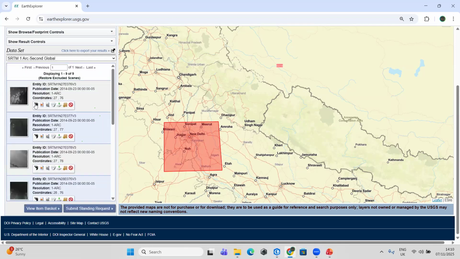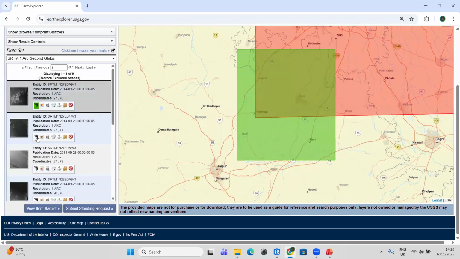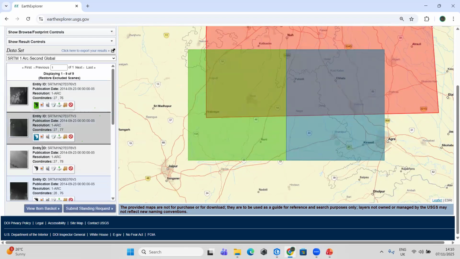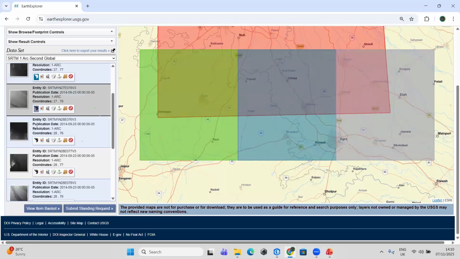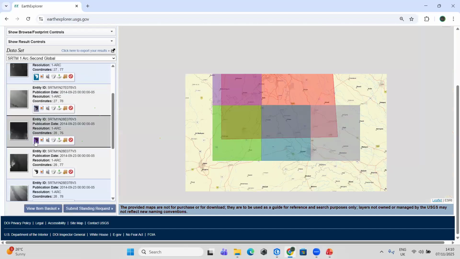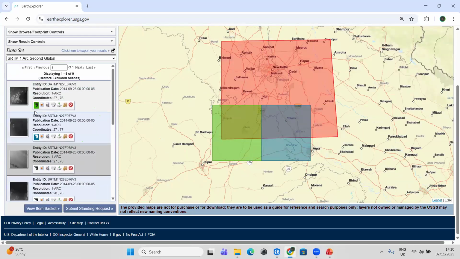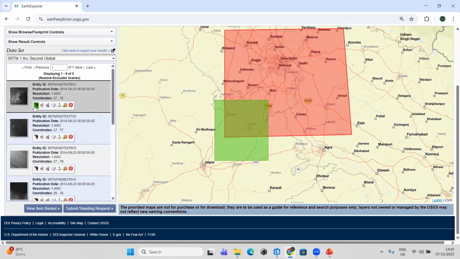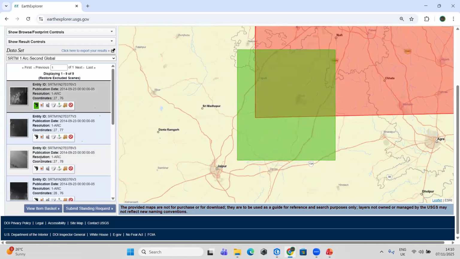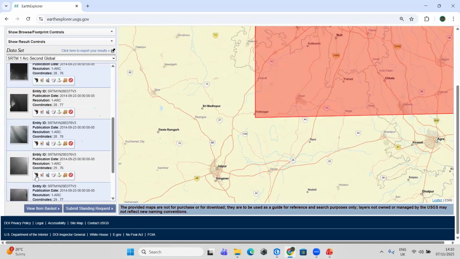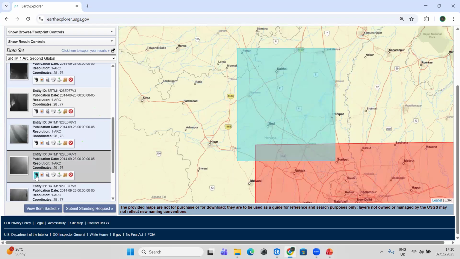So it will give you probably many results of the area, right?